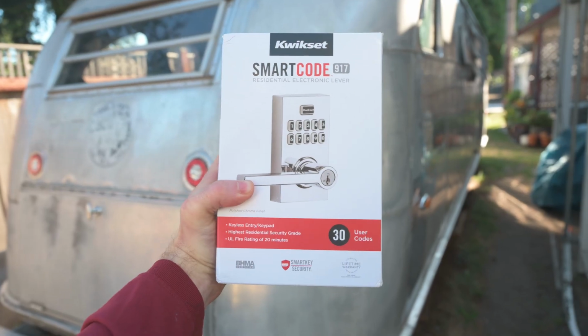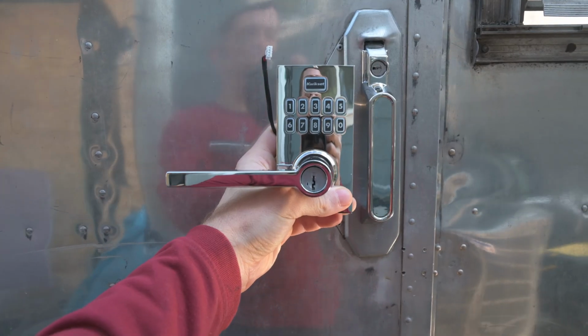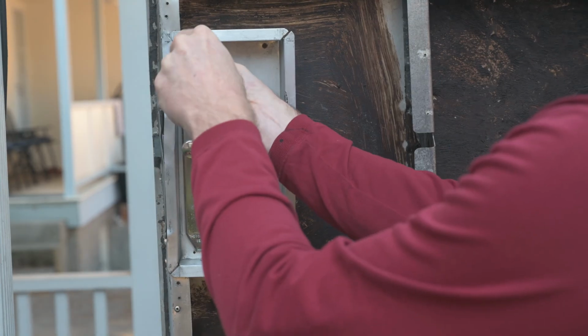We bought this Kwikset Smartcode lock with the polished chrome finish. That's quite a few parts. I think that'll look pretty good. And the first step, of course, is to remove the old door handle. And you can see how rough this whole installation looks.